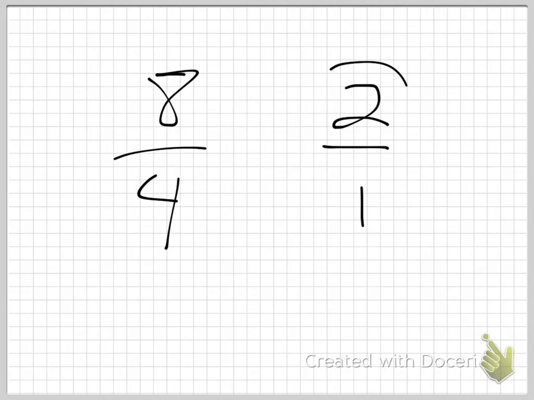It would be no different than us doing this right here. If I was to say, okay, the number of boys to girls in this room was 8 to 4. That's kind of a big number. So you go, oh, isn't that the same as 2 to 1? So for every 2 boys, there's 1 girl, right? I reduced it, but I didn't turn it from an improper fraction into a mixed number. Still should make some sense, right?